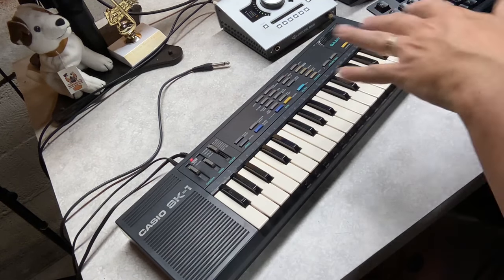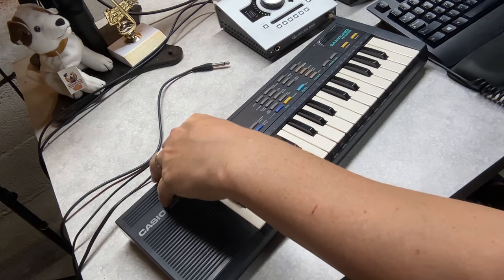Because solo one and solo two are monophonic. You can't play two notes at the same time. It's monophonic. And so is solo two. And then chord just makes chords with the rhythm. I think if you tried to go up to normal and then add another track, it might not work because it's polyphonic. And there's probably only so much memory that it can hold so many notes at once. But yeah, it's pretty impressive that you could do multi-track recording on this little device.